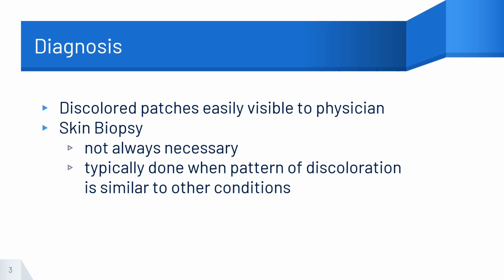Typically, vitiligo is diagnosed through a visual examination in which the physician observes discolored patches in the individual and determines they meet the criteria of the condition. In some cases, typically in those where there might be evidence of another disease that could conflict with the diagnosis, or the patient has lighter skin where the discolored patches are harder to observe, a skin biopsy may be done to observe the histology of the skin. In this test, the physician is looking for the distribution of melanocytes in the epidermis.